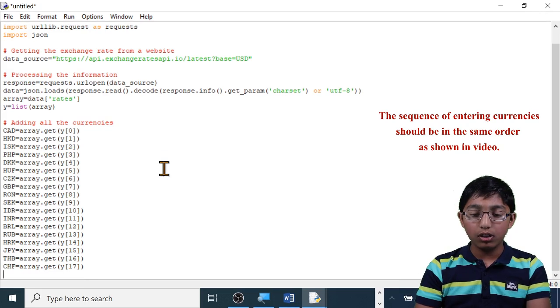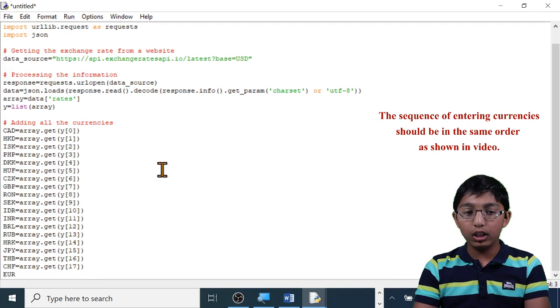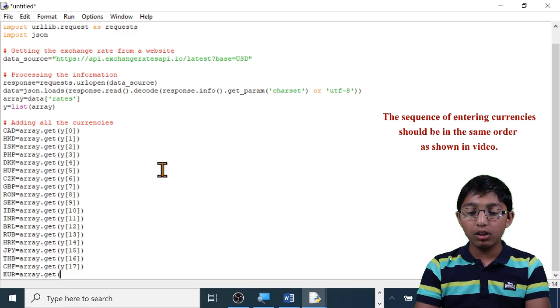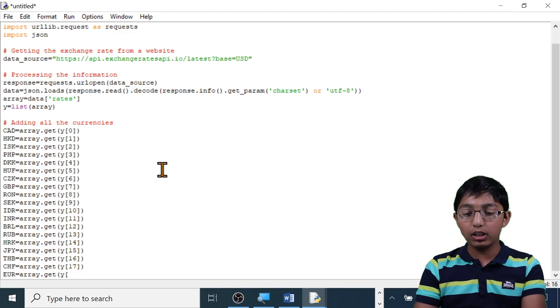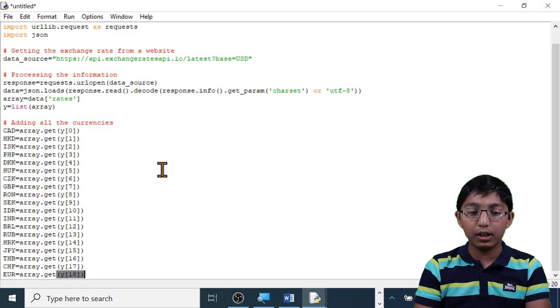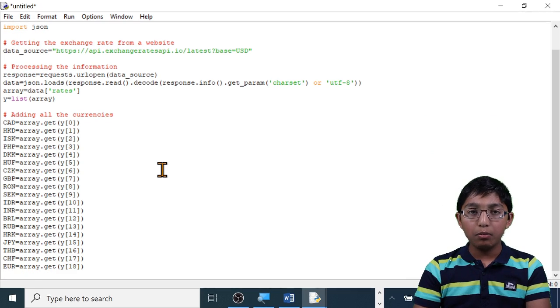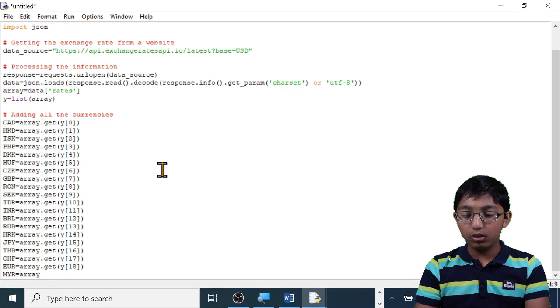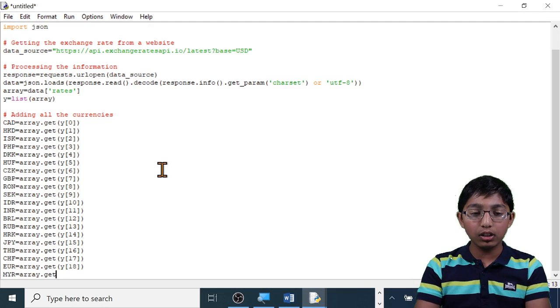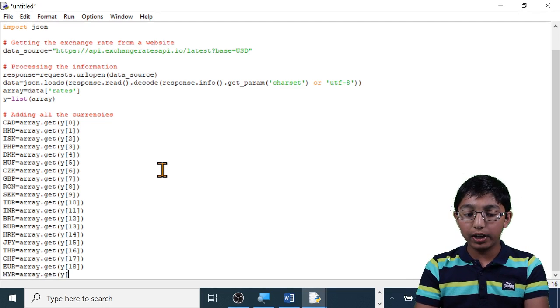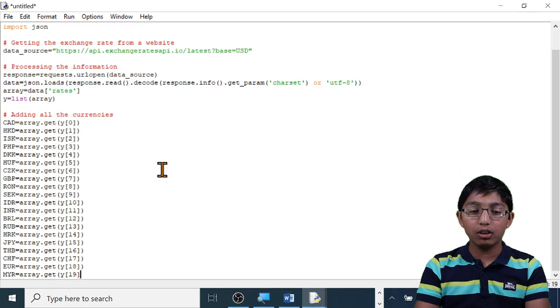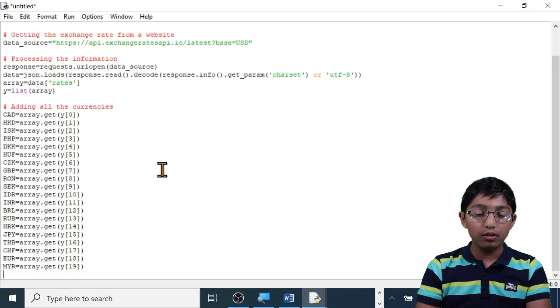The euros, EUR, equals array.get, open brackets, y, open square brackets, 18, close square brackets, enter. Malaysian currency, MYR, equals array.get, open brackets, y, open square brackets, 19, close square brackets, enter.